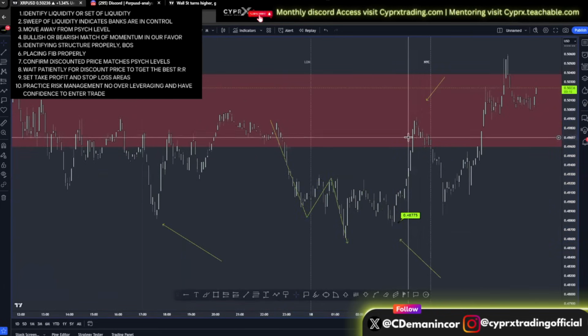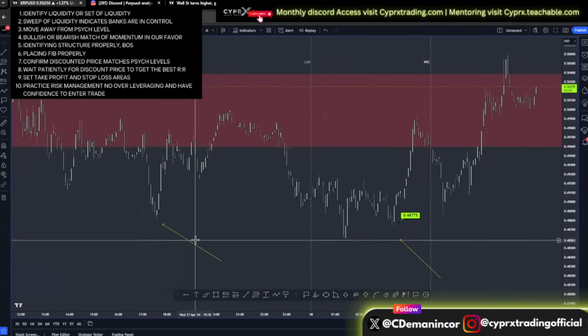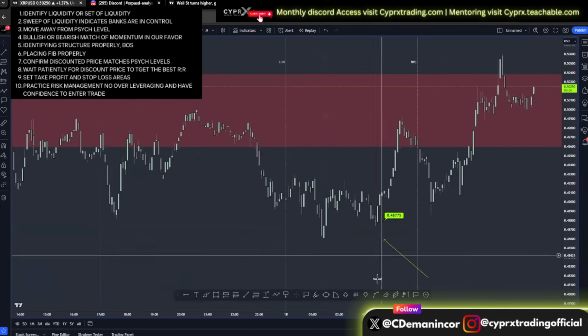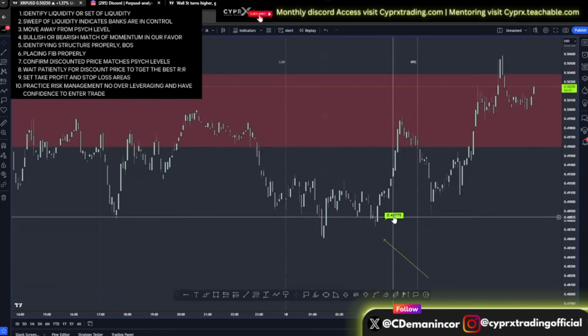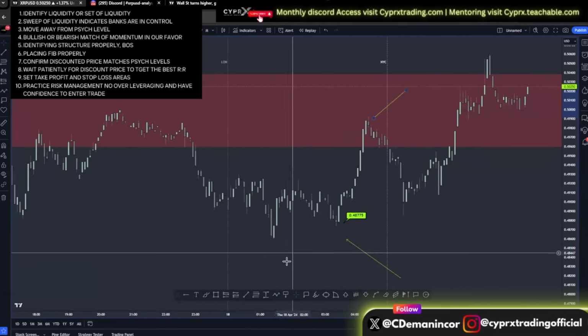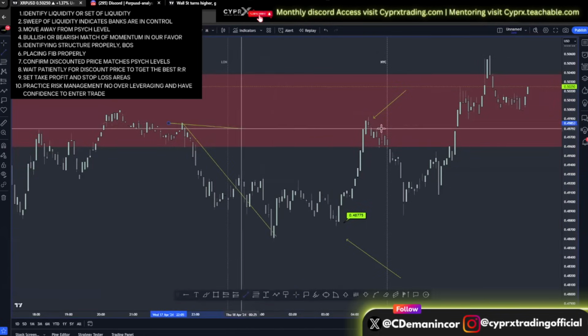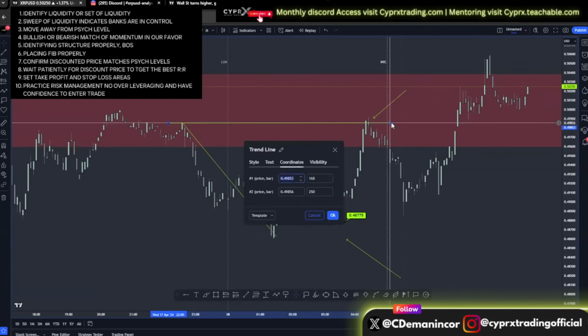Number five, we're looking to identify a break of structure properly. Well, here you can again see, I feel like I'm beating a dead horse, this higher low at the 48775 key psychological level that led to this new high in the market intraday completely engulfed this previous bearish price action. Therefore, we can classify this as a break in market structure, or a BOS.